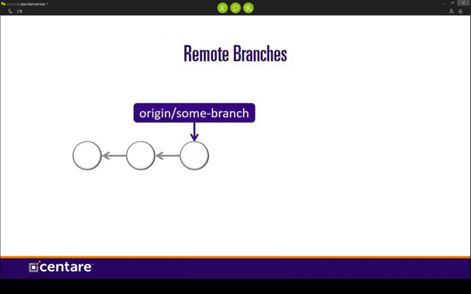So there's a concept of remote branches in Git, which can be a little confusing for people at first. But if you think of it as just another branch, I think it's a little easier to understand. It's just a pointer to a commit that happens to reference something on a server somewhere. So when you check out a remote branch, it's just going to create a pointer. You can actually tell it to check out origin/whatever branch. It's going to say, all right, you can't actually check out a remote branch, but I'm going to make a local branch for you with the same name. So you get another pointer pointing to the same place.